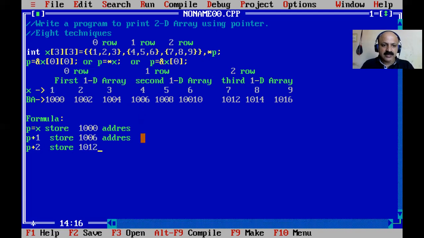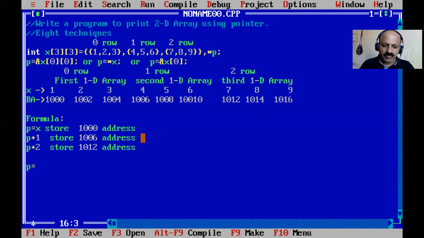That is our last one. So that is your address. Here you can look, that is our third row starting address. So how is it getting this? There is one formula for that.